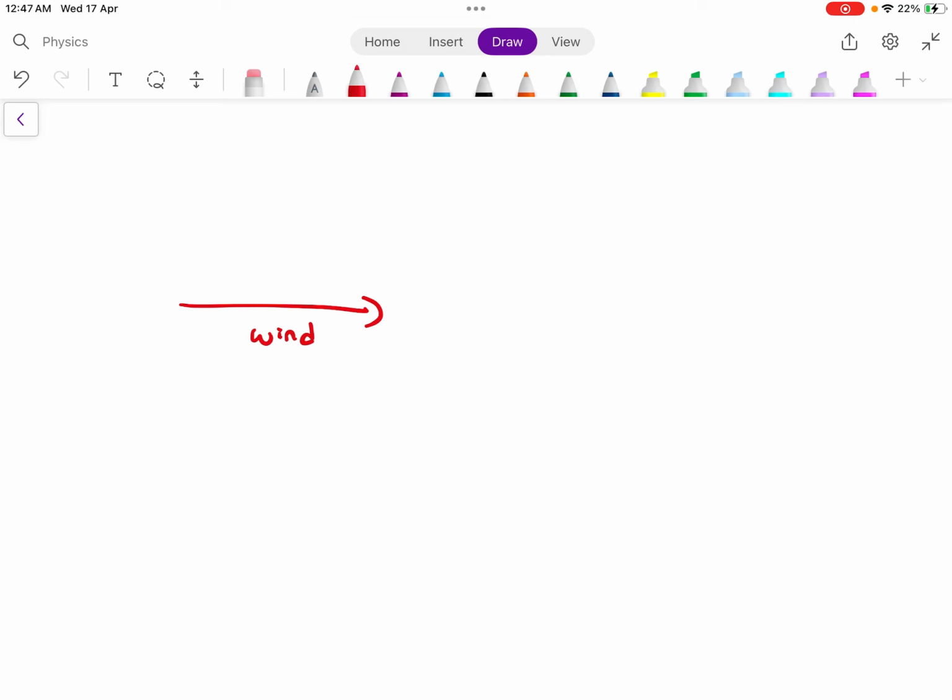Next, I know that I want to fly in the north direction. So the resultant must be north, in this particular direction. For example, I just draw like that. This is the north. Now I need to point away from the north direction, such that the overall wind and my speed of the aircraft will guide me to the north. So I will need to point in this direction. I just draw here. That is the 700 km per hour.